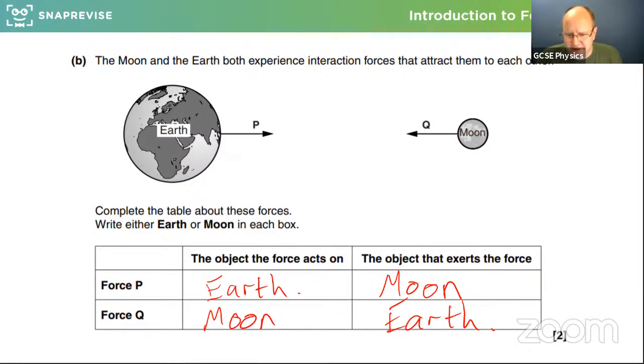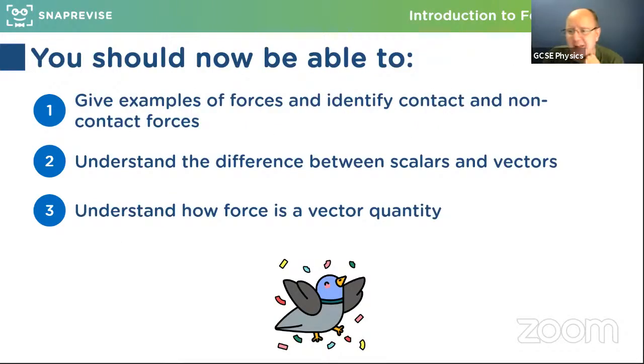Okay, got a tricky one to end quickly on there, but quick summary. I've got to head off in just a moment. So you should hopefully now be able to give examples of forces, identify contact and non-contact forces, understand the differences between scalars and vectors, and understand how force is a vector quantity.